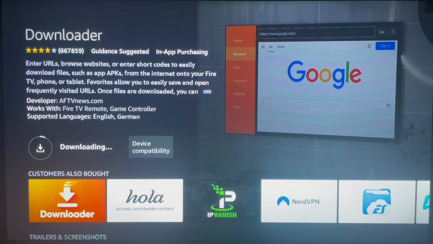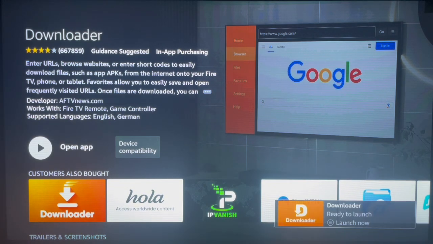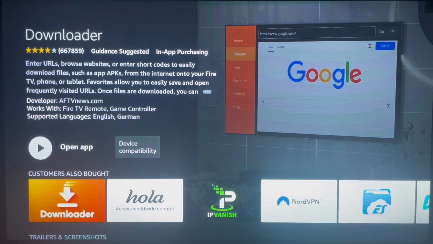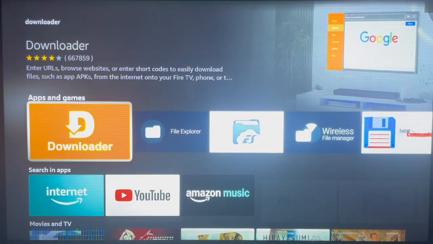Now I just want to give you something important, please. Amazon recently released a new version of the Fire TV device which wouldn't allow you to sideload certain applications. That means that version blocks you from installing certain applications. But if you are still using the old version that has an Android operating system like me, then you don't have any problem sideloading any application on your Fire TV device. So this just depends on your Fire TV version. If you're using the recent release version, then you wouldn't be able to sideload certain applications. But nonetheless, here's mine. Let's go ahead.